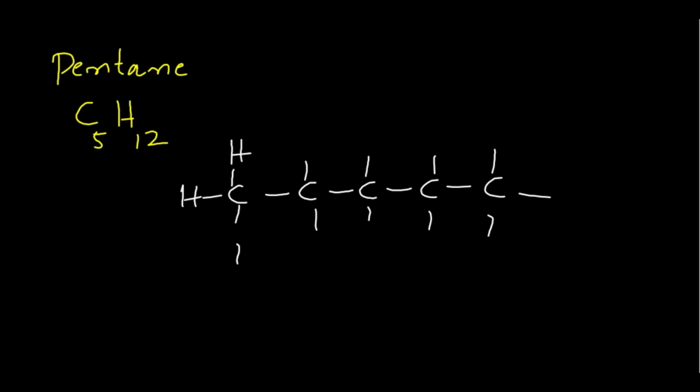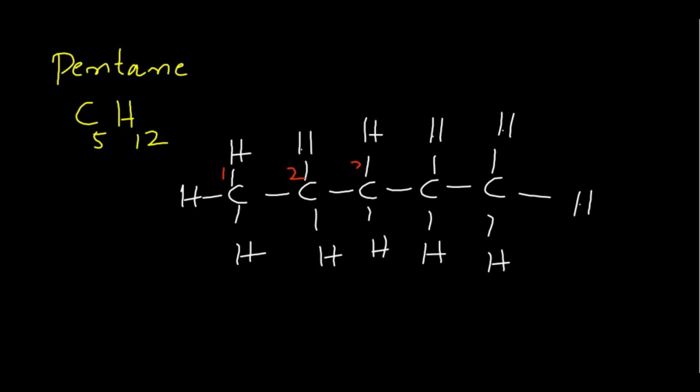कार्बन की vacant vacancies को हम किससे fill करेंगे? हाइड्रोजन एटम के साथ. Right students? This is the structural formula for pentane. Now students, count the number of carbon atoms ताकि हम देख सकें कि हमने स्ट्रक्चर जो है उसके अंदर कार्बन एटम करेक्ट बनाए हैं. 1, 2, 3, 4, 5. Right students?